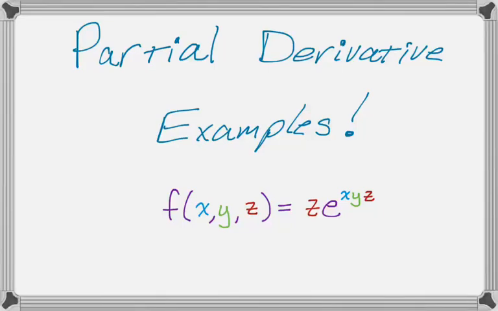In this video, we are going to find partial derivatives of f(x,y,z), a function of three variables: z times e^(xyz). You can see I'm using a different color for each of the variables. When they're allowed to vary, I'll leave them that color, and when they don't vary, I'm going to turn them purple.